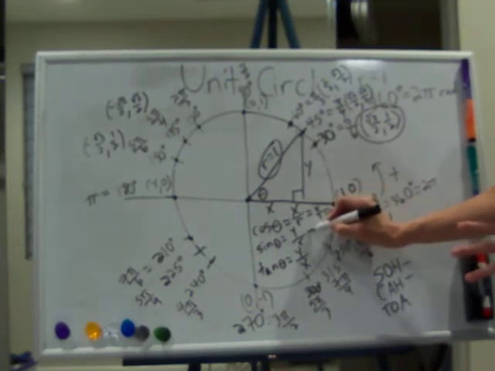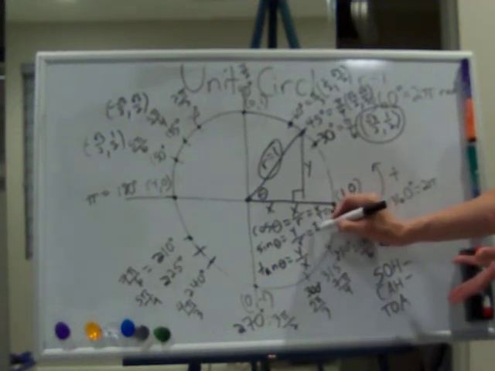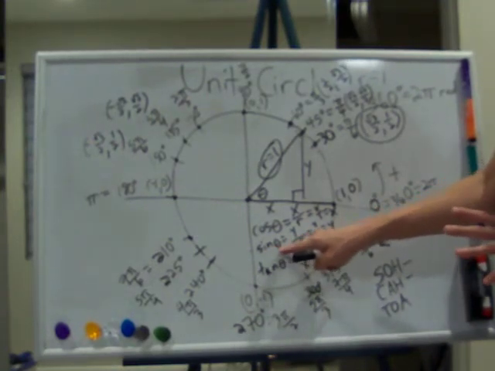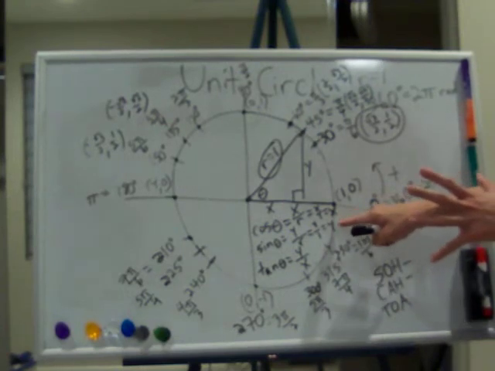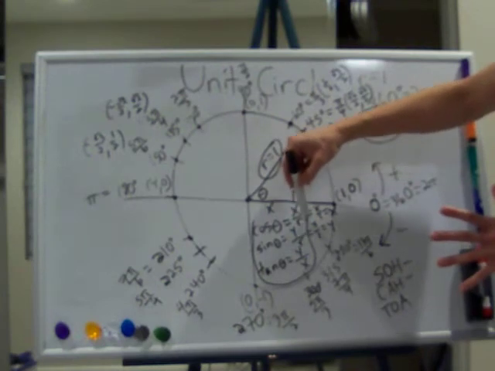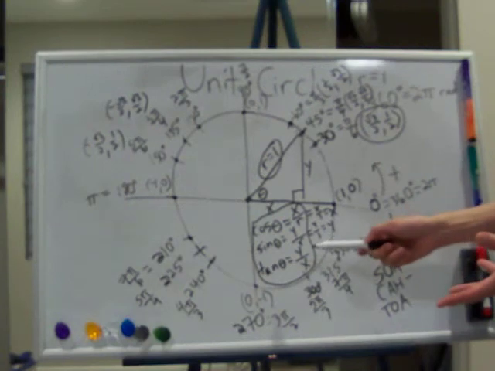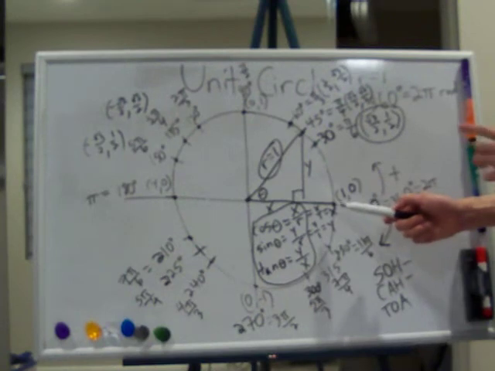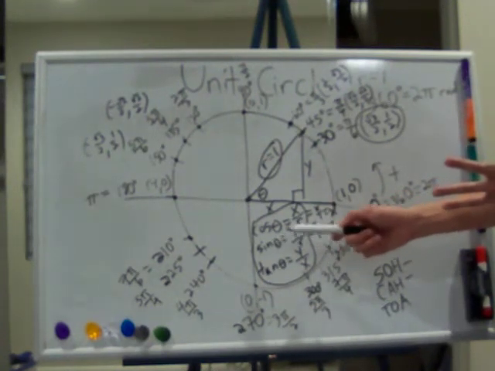We can do the same thing here. So r is still going to be 1, so y over 1 is going to equal y. So as long as you know you're in the unit circle, sine of theta is going to equal the y value. But this shortcut only works for the unit circle. These equations here work regardless of whether you're in the unit circle or not. But if you know you're in the unit circle, then you can simplify this by putting 1 here, and then you get this. But if you're not in the unit circle, then you can't use these shortcuts. Cosine of theta is not equal to x, and sine of theta is not equal to y.